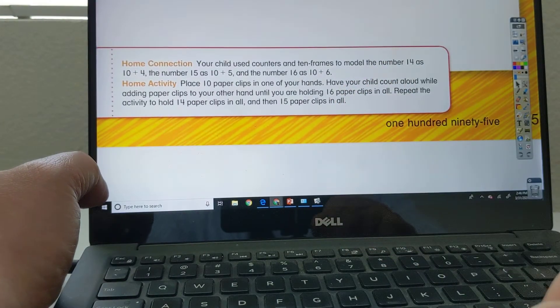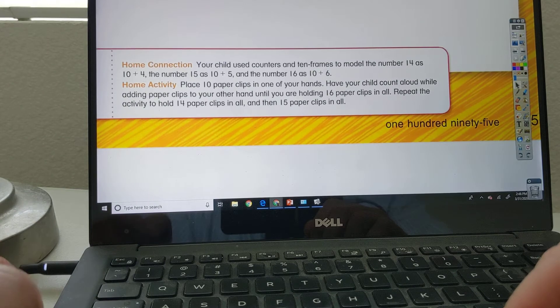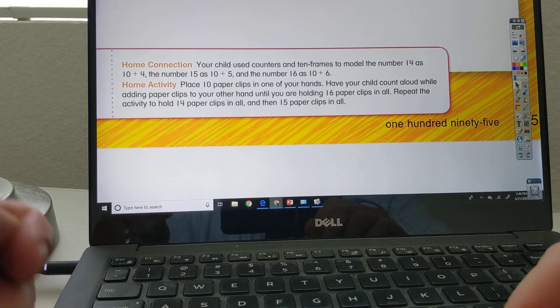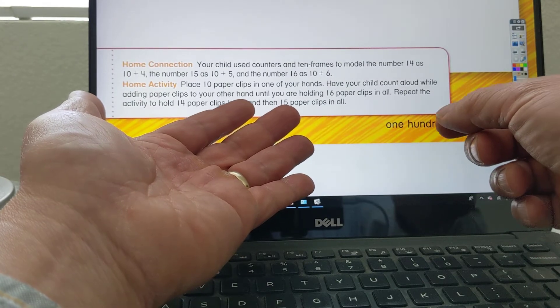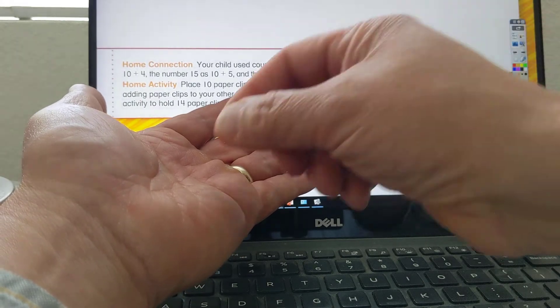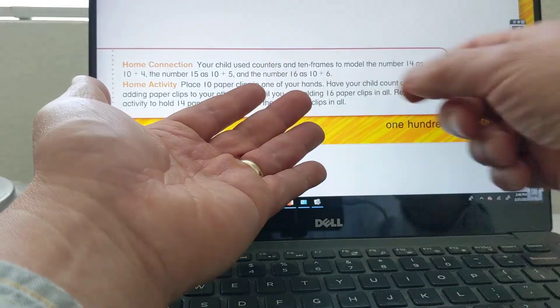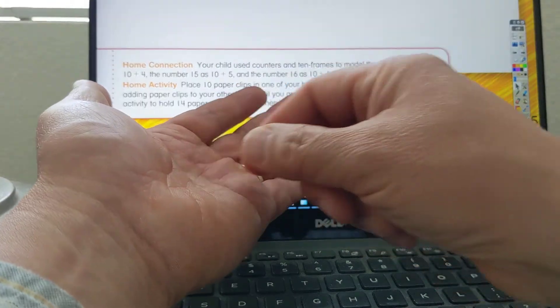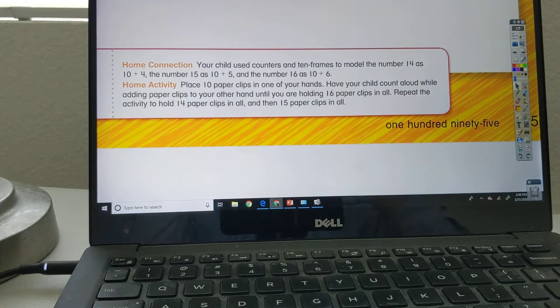Make it a visual. Then you do number 14, you do 15. Just repeat that. Or you could, you yourself have 10 and then you take paper clips from your mom's hand and put it there. 10, 11, 12, 13, 14, 15. Or use a number 14, or use a number 16.